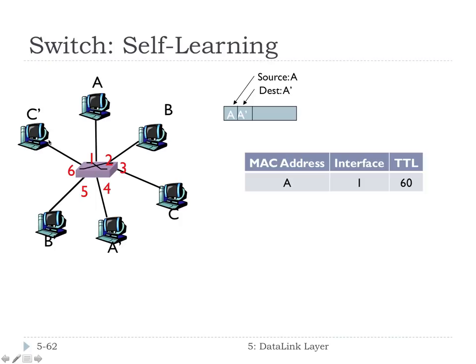We're going to send this frame down to 6, 5, 4, 3, and 2. The way the Ethernet works, every host or really the network interface card is going to listen, and if it receives a packet that is addressed to its address, it's going to pick it up. If the frame is not addressed to it, it's going to ignore it. So everybody else is going to hear that broadcast address and ignore it, except for A prime, because it is destined for A prime.